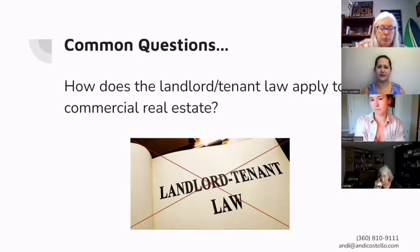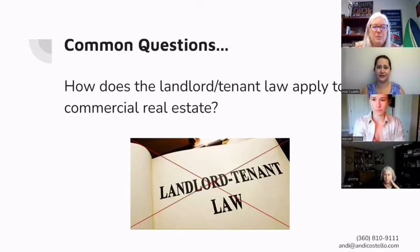I recently had a past client who was actually getting evicted out of his space ask me, hey, I have a clause in my lease that says they can't kick me out. And I said, well, yeah, they can't kick you out if they just don't like your business anymore, but they can kick you out if you're not performing in the lease. If you're not making your payments or you're not making them on time, there are some non-performance clauses in there where the landlord doesn't have to take you to court, but they can still remove you from the building. So you want to make sure you really understand, as a business owner, before you get in there, that you really don't have any protections like you would in a residential unit, where you have a little bit more protection and landlords have to jump through a ton more hoops with tenants that aren't performing than in a commercial situation.